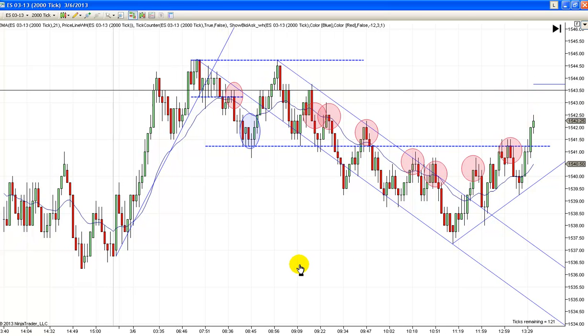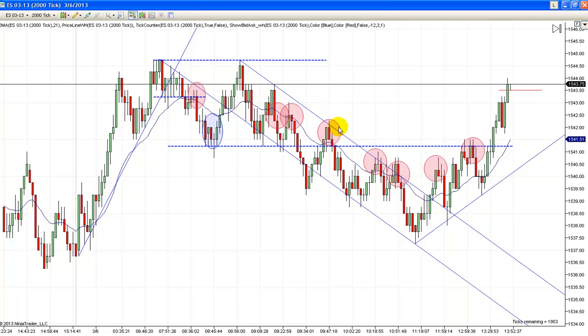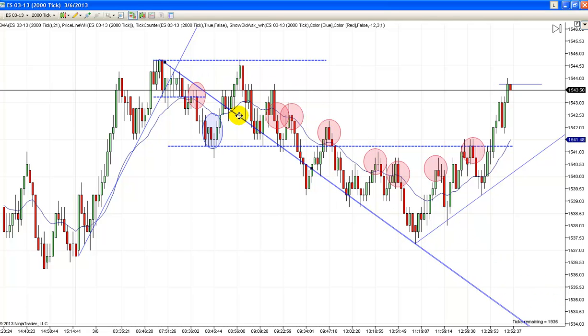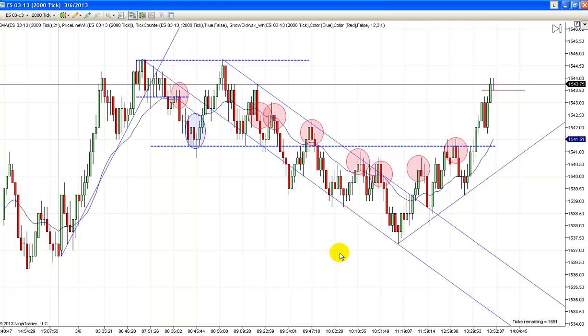So use the stops like we talked about the other day, and don't worry so much about scratching out. If you know you've got this channel right, and that's really an obvious trend line, even if you didn't get the channel right, that's an obvious trend line. And this trend line is just a copy of this trend line. That's all that is, an exact replica. And I just moved it over, and guess what? It fits perfect. And you should have had it off these first two swings anyway, and that would have given you every one of these trades down through here, except for maybe that one. So use your trend lines, and don't worry so much about scratching out.